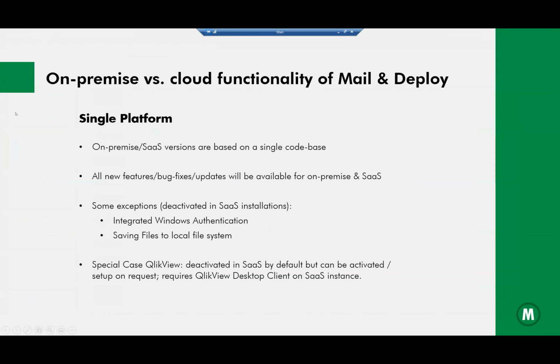Yes. So what I'm going to talk about in the next few minutes is a bit of the theoretical or technological background. What will change between on-premise and SaaS functionality of Mail Deploy? How can you migrate from an on-premise Mail Deploy to a SaaS instance? And also which editions are available and which special cases might have to be considered when you think about moving into the cloud with Mail Deploy.